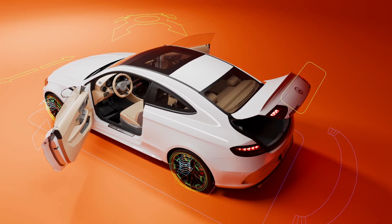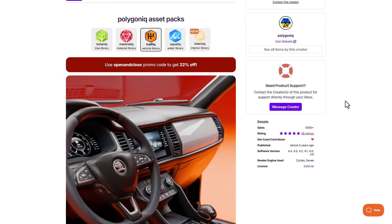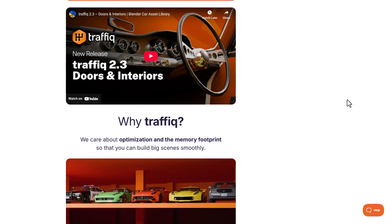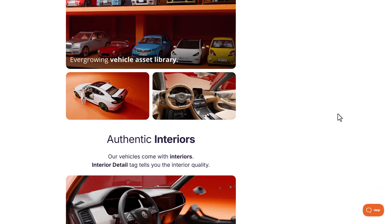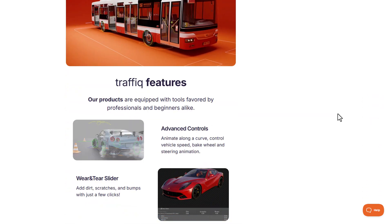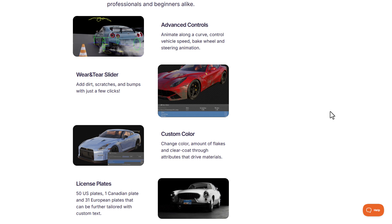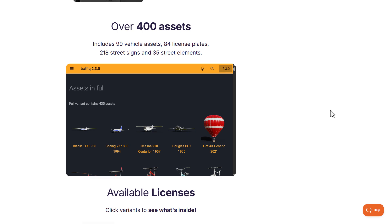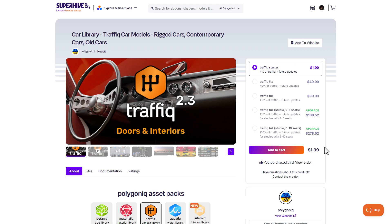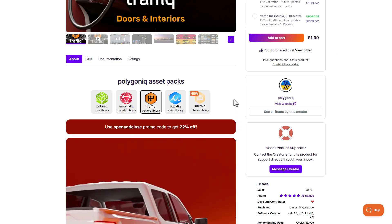The folks at Polygonic are currently offering 22% off on Traffic, which is an asset pack for rigged contemporary and old car models. Version 2.3 now comes with some nice interiors across all of the cars, and this has been fully optimized with cars fully rigged all the way to the doors. If you've been thinking about having a nice vehicle tool with amazing animations, customization features, and 400 interesting assets to work with, then you might want to take a look at Traffic version 2.3, currently at 22% off.